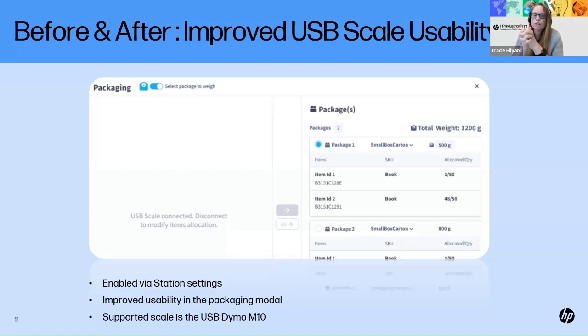Before, there was also limited usability in the packing mode, and now you can enable the functionality in the station settings and easily connect the USB scale from the packing mode. Please note that we are supporting the USB Dymo M10 scale model at this time.